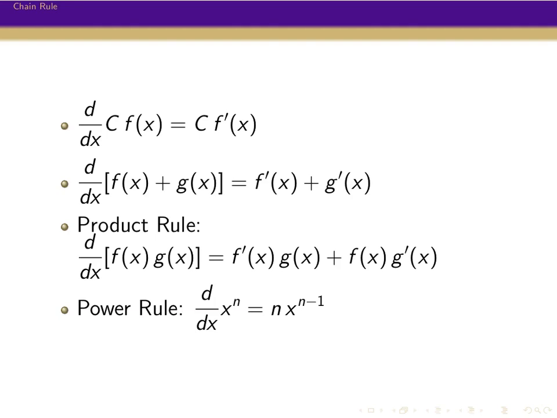And then another rule we saw is that if you're taking the derivative of x to a power, positive or negative, you can just pull that power down. So if you're taking the derivative of x to the n, you can pull the n down and then subtract 1 from the new power. So you get n times x to the n minus 1. Like if we wanted to do the derivative of x to the 75, we take the 75 down, take x, and then subtract 1 from the power, and so that would be x to the 74.